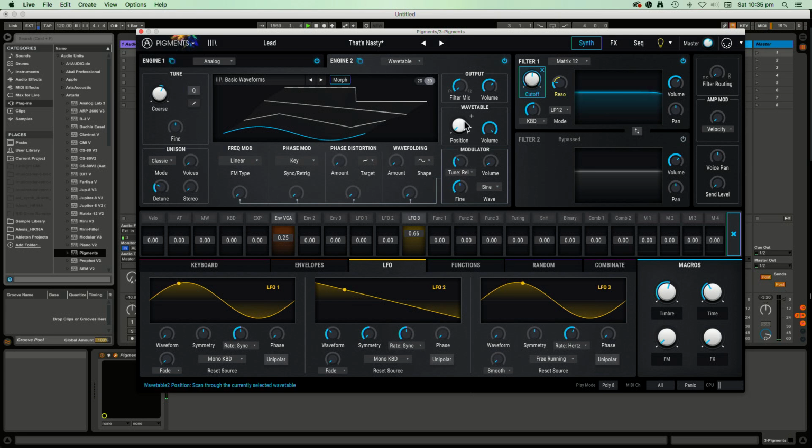While we're at it, we'll modulate the wavetable with LFO 1. That's going reasonable. I'm thinking no to modulating that.